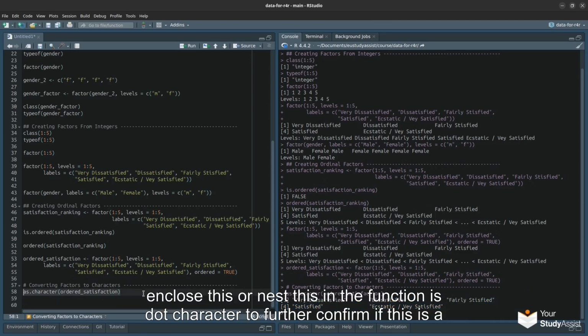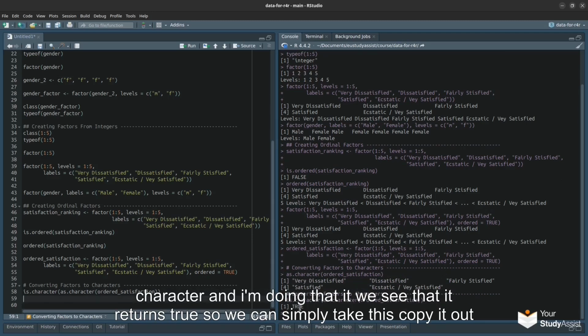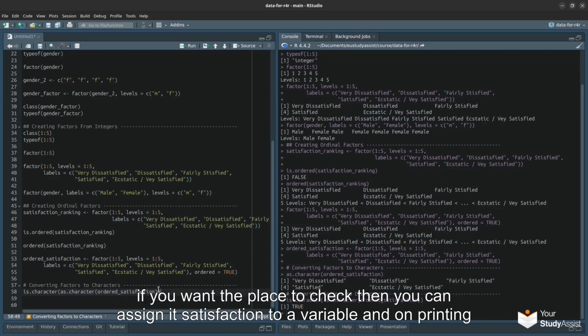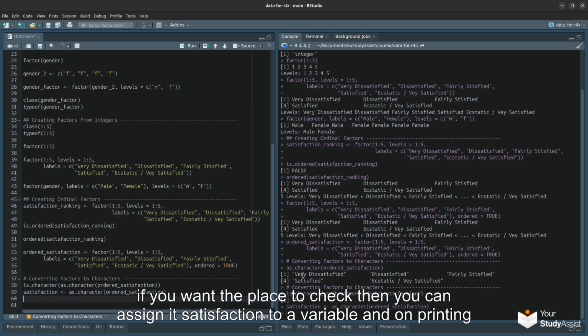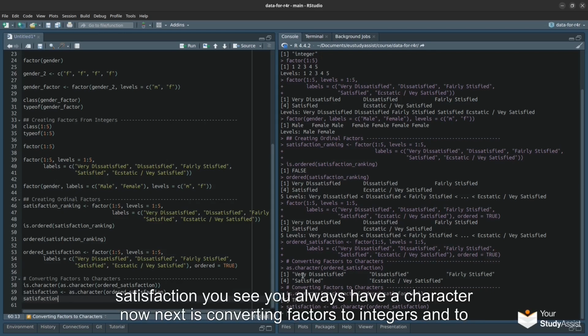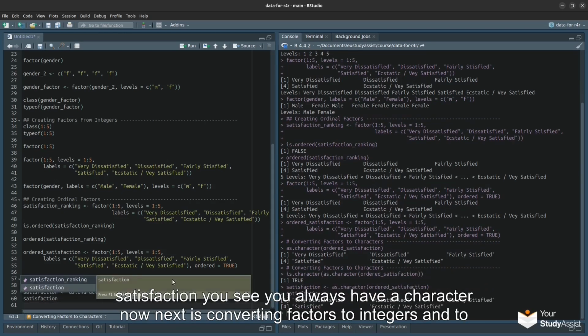We can also nest this in the function is.character to further confirm if this is a character. And on doing that, we see that it returns true. So we can simply take this, copy it out if you want, then paste it here. Then we can assign it to a variable, satisfaction. And on printing satisfaction, you see you always have a character.